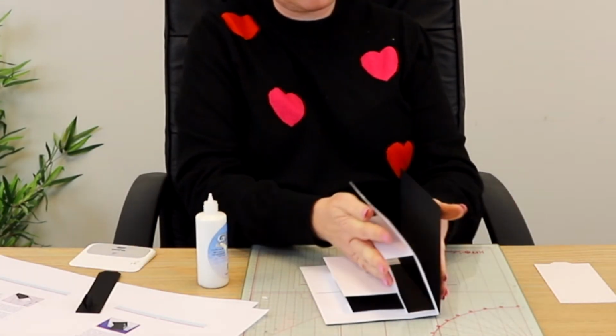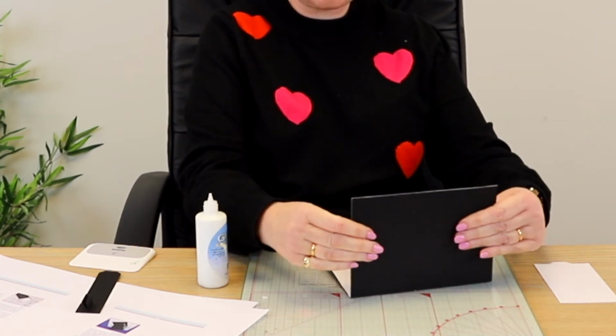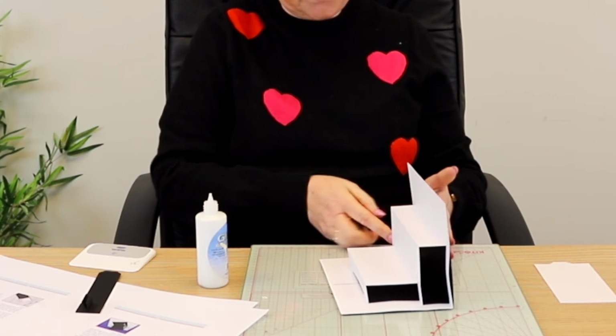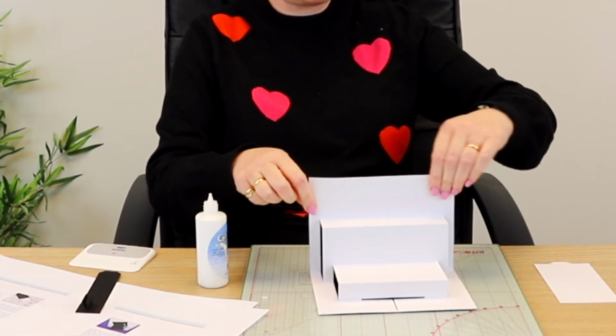You're then going to lift your card back up, and you're going to glue that in position. Okay, so it's nice and neat and tidy. Okay, like that. And then up that side like that. So you've then got your mechanism glued into your card base. Right, so you've got your steps coming down the side. Right, now then. We've done that bit. Let's get my next instruction.